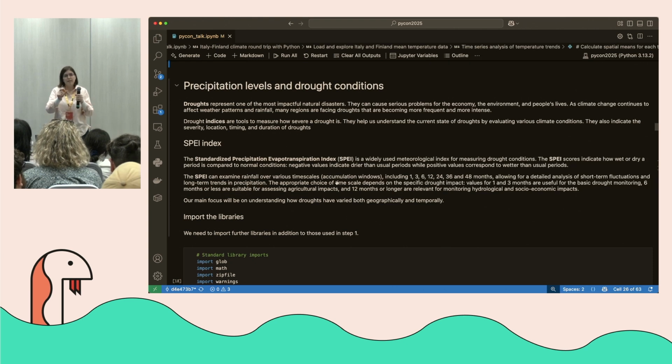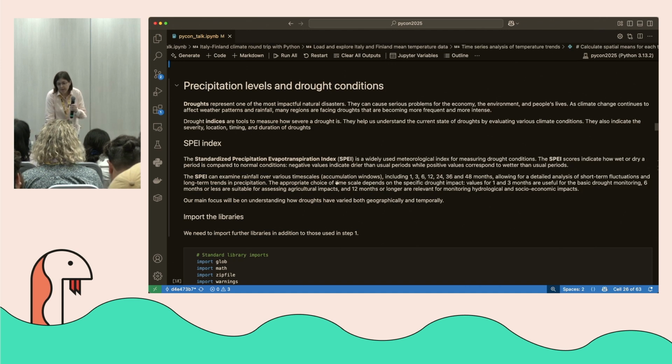And this index measures how a period is wetter or drier compared to the normal condition. Usually, negative values are associated with a drier period. Instead, positive values are associated with a wetter period. And there is a range between -2 and 2 that is considered acceptable in some way. Instead, extreme events are outside this range.